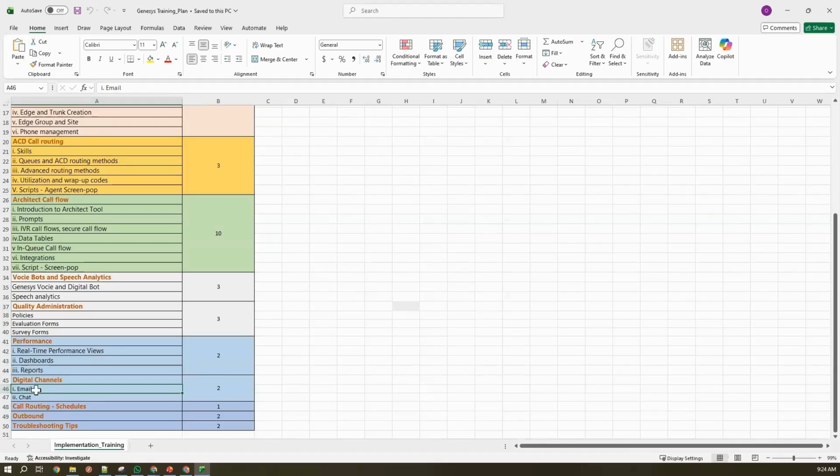And once the channels are done, then advanced things. Even this covers outbound dialer. Genesys has an inbuilt outbound dialer, and we are going to cover it. Then all the AI capabilities like voice bot, chatbots, Copilot, knowledge articles, all those advanced capabilities that Genesys has released in the last 1 year. We are going to cover those things.